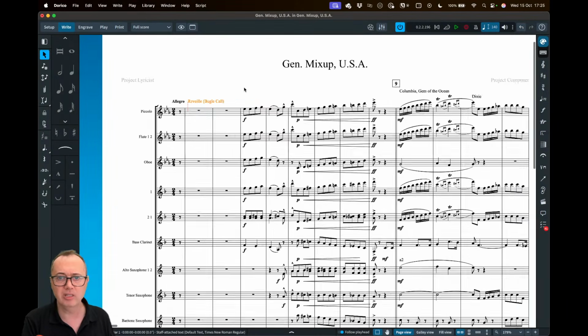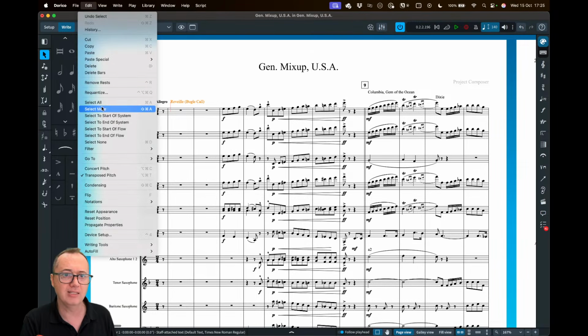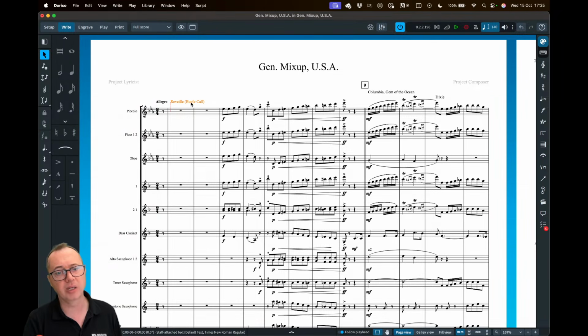So there's a couple of things I would do here. The first is these bits of text. To choose them all the way through the project, if you choose one of them, and then you use the option which is Edit Select More, then Dorico will find more of the same kind of item, and it will use those paragraph styles basically to do that.